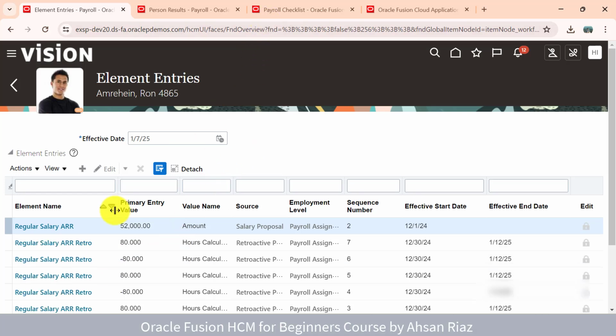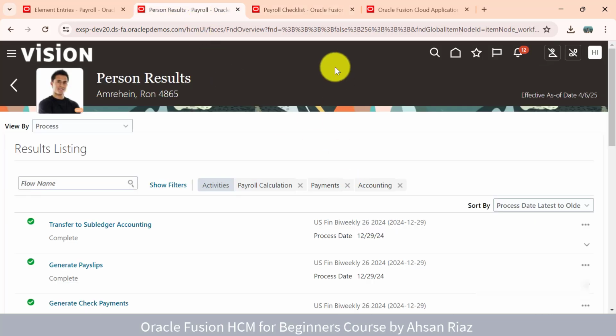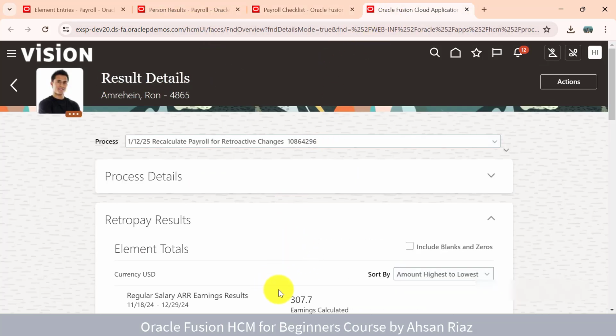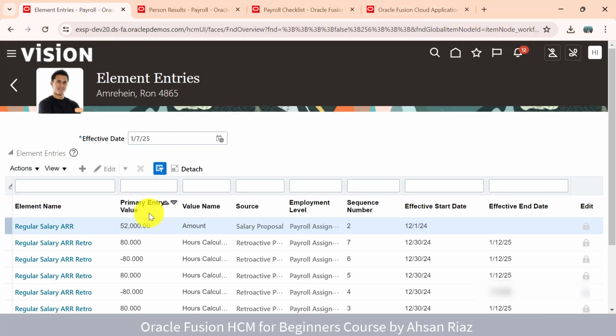This process which we ran generated these element entries, and he will be paid an extra $307, which he was deserving for the month of December. But we did the backdate, so that's why he got these element entries in the month of January. So when we run calculate payroll for January, this value will be added against Ron in the payroll.